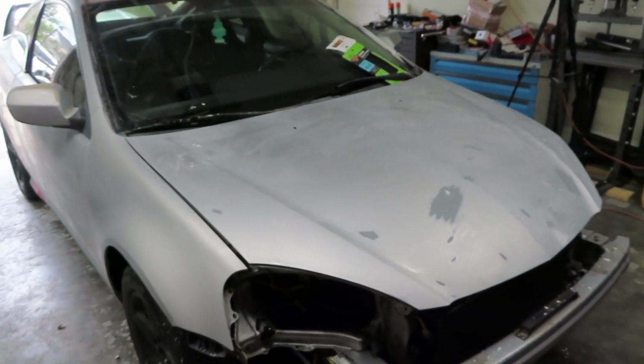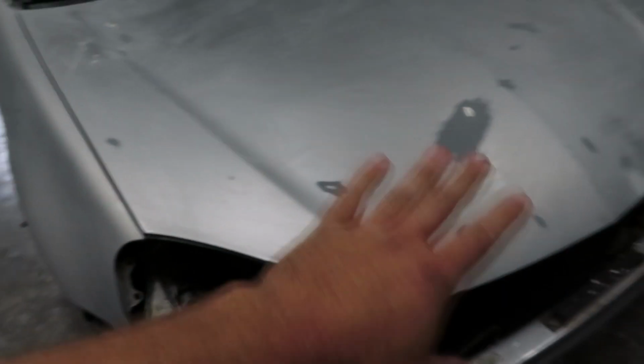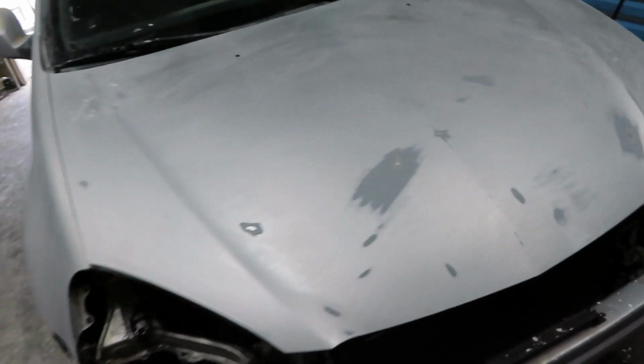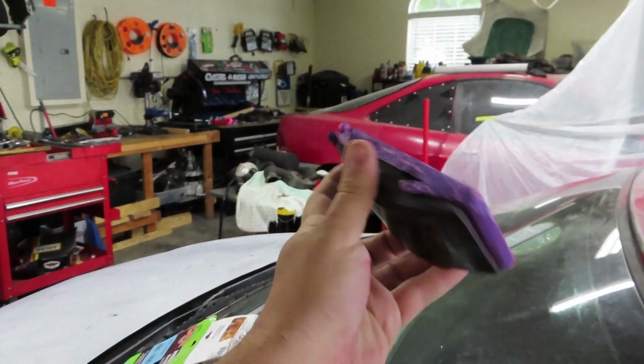But for this one, we're actually going one step ahead and sanding the whole car. Right here you can see there were some high spots and some deep spots that we sanded out, made it smooth and even with the rest. Basically with some 400 grit, and on some more aggressive spots we did 180. Although it looks like there's some areas that aren't going to match, when you put your hand over it and you block it with a sandpaper blocker, which is basically a flat piece of rubber that you attach your sandpaper to and then sand with, you get all the high and low spots nice and even.